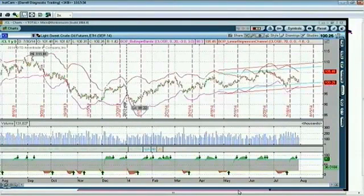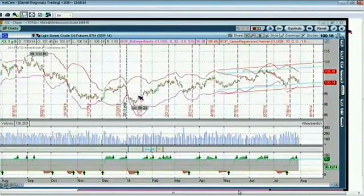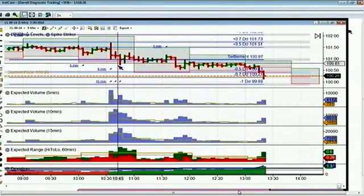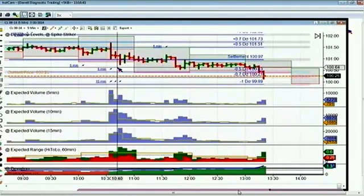And tomorrow I'm going to start playing more with this eSignal platform as well. And there we go. Okay. And let's see. Here's the eSignal one. But all right, there's the normal oil chart. And okay, so I thought I would have given a short. It actually gave a long, but it didn't break the high. So that would have been the 5-minute bar. If we would have gone short, we would have got it, but since we didn't break the high, we actually got a go the other direction over here. I don't know how many different things I can have go off at once here.